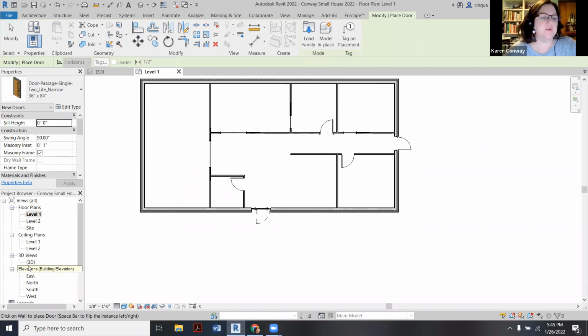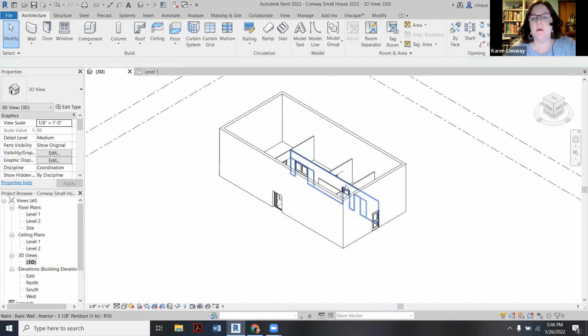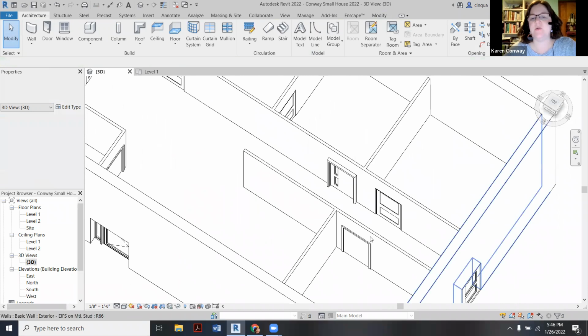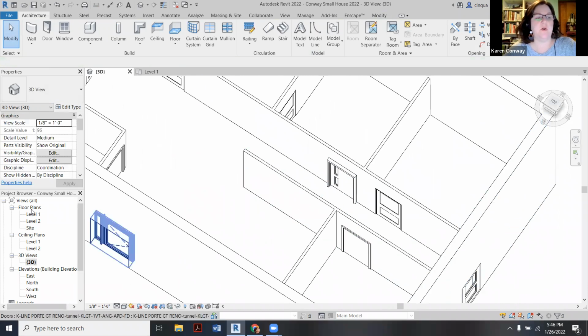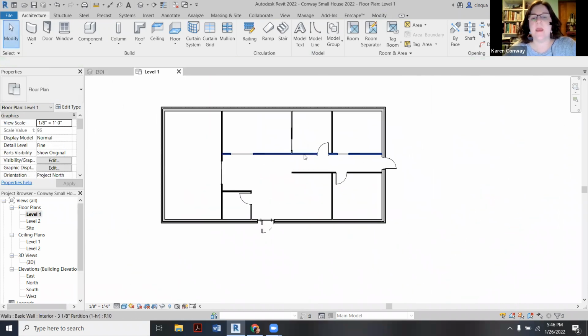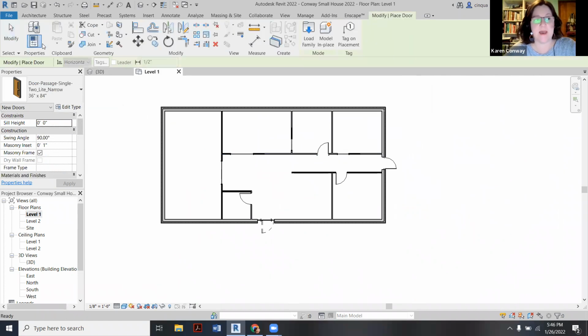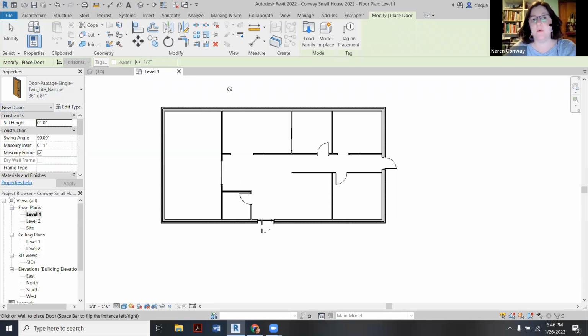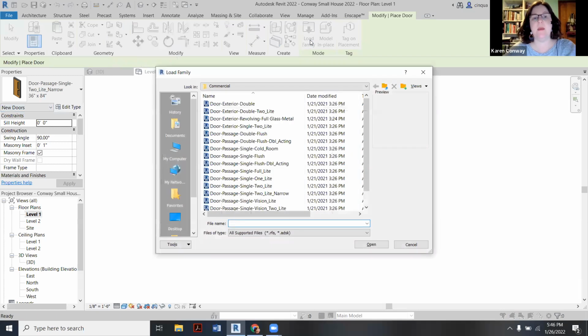Now, if I go over to my 3D model, it's hard to see at the angle I'm at here. Let me pivot it a little bit, but you can see that door with the 2 windows. So I'll go back to level 1. What's going to happen is now whenever I go back to the door tab, that door is defaulting to the next one to put in. But if I want to mix it up, I can pick from the list of things I've already loaded, or I can go and load a new one. So again, I can go over to load family.